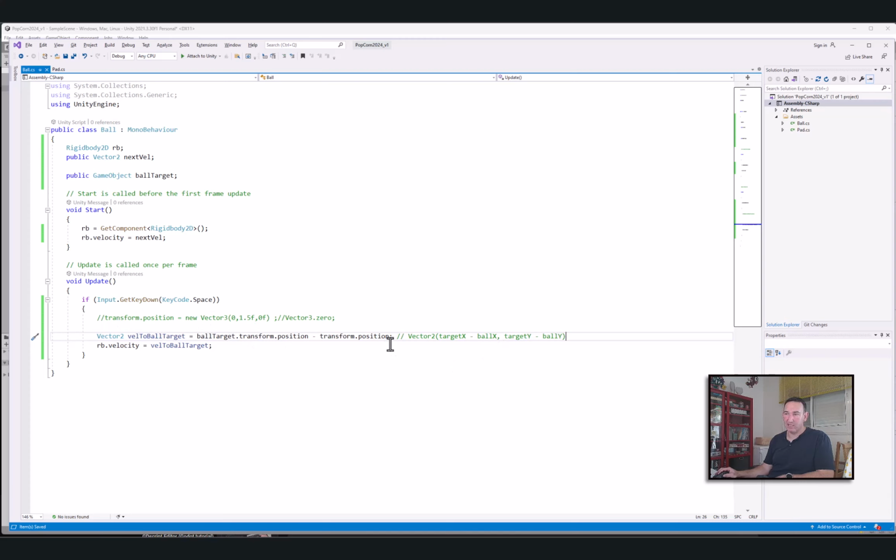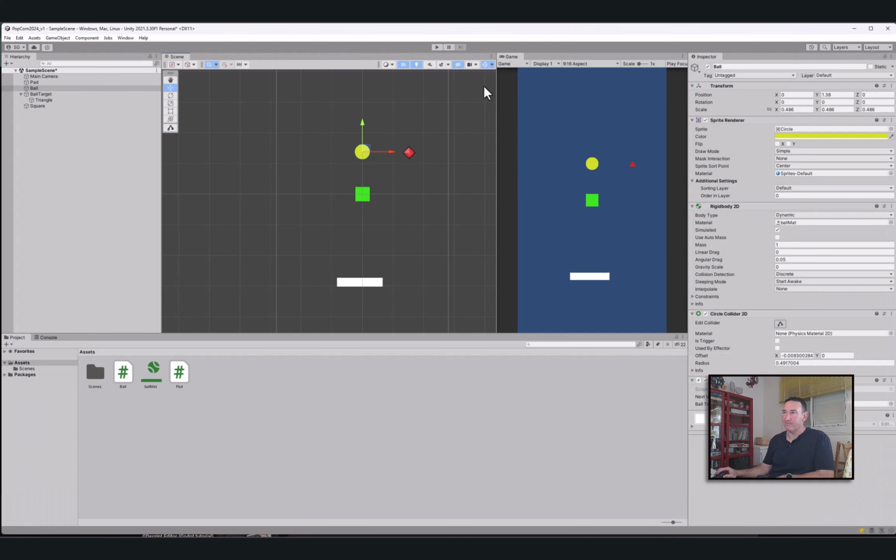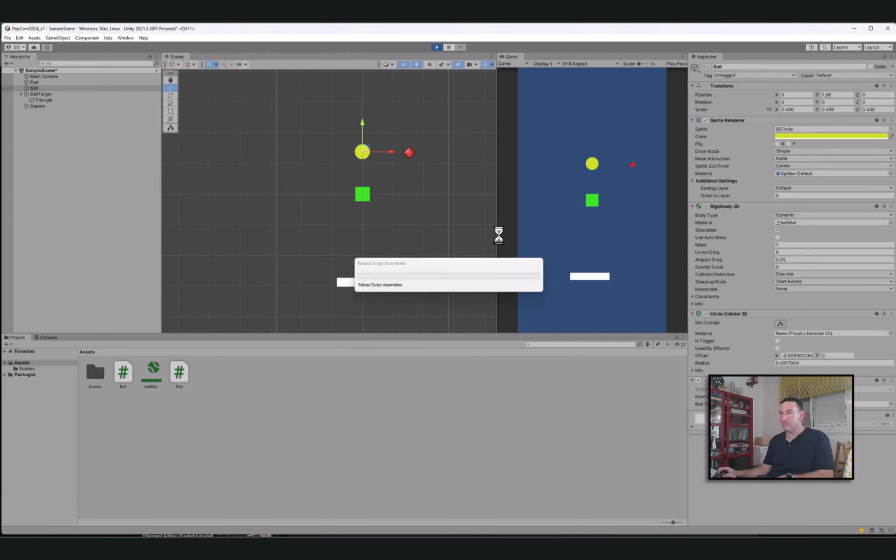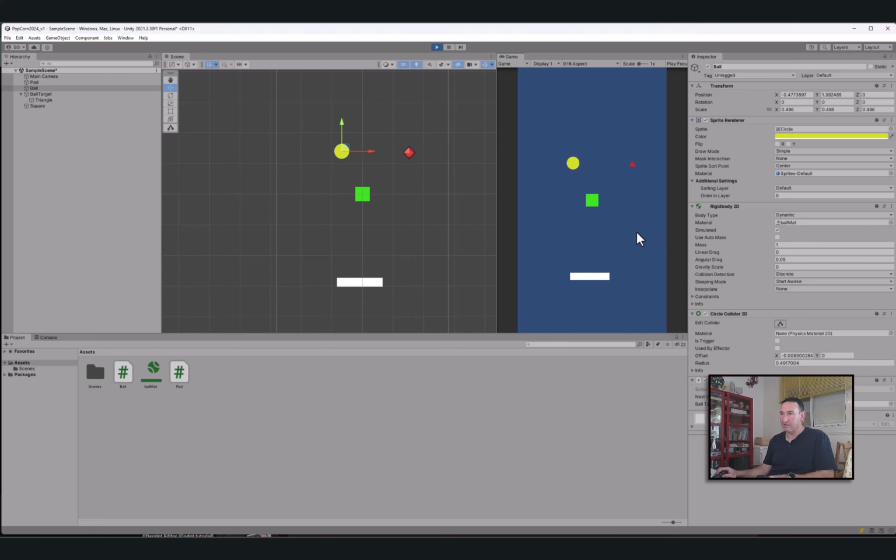Okay, so we do the calculation here, we place it here on the rigidbody velocity of the ball, and this should work. Let's have a look. We go back to Unity, and we play the game. Okay, so now if I just press the space here, it goes into this line. And if I press it again, it goes back. Again, and again, this is really nice.